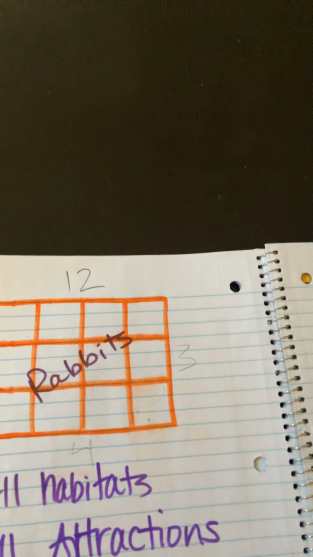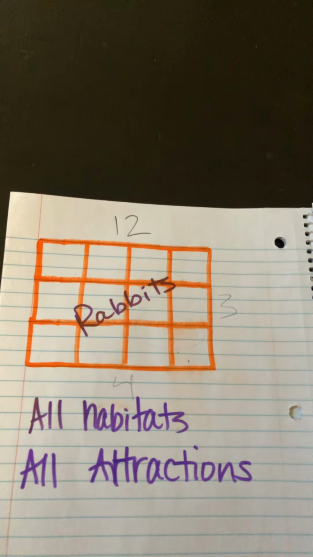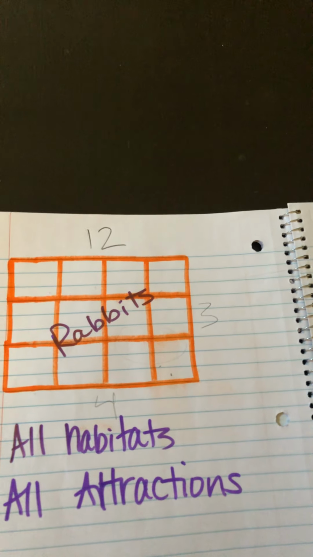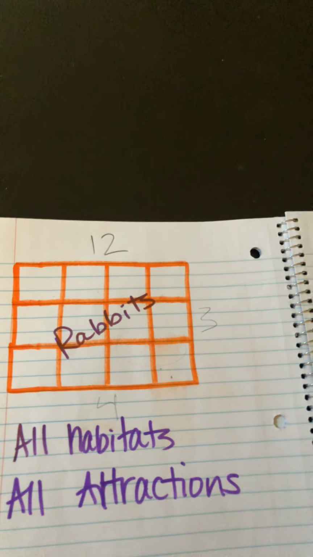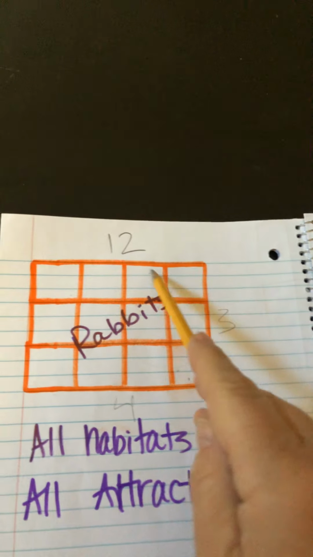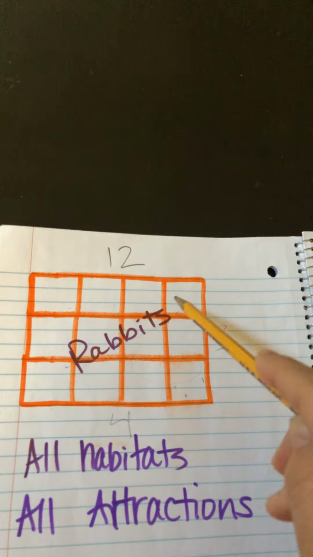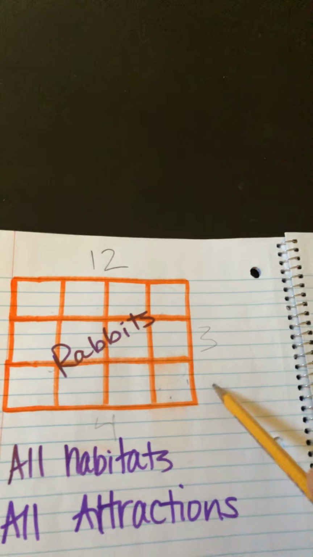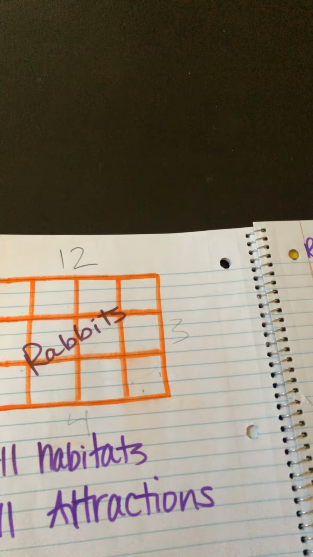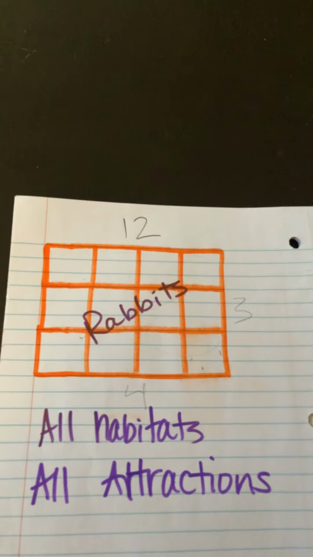So you may not have done that on your blueprint. So you kind of want to stick to what you did on your blueprint, but that was your rough draft, like someone said, and so this is going to be your final. So you're doing this on the graph paper, and then you draw it out, and you have to write what it is. So I wrote rabbit, and then you would get your scissors and cut each thing out. So you should be drawing out all of your habitats, all of your attractions, and then cutting them out.